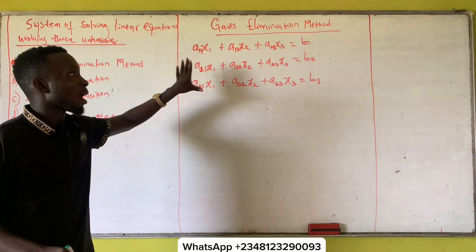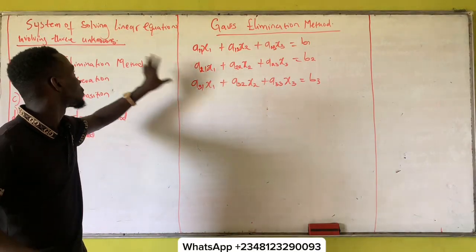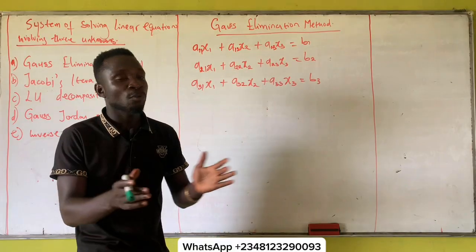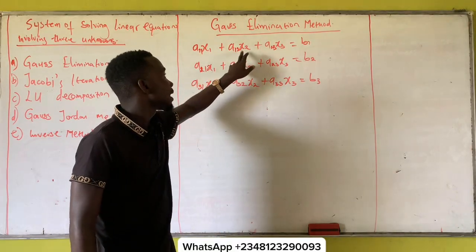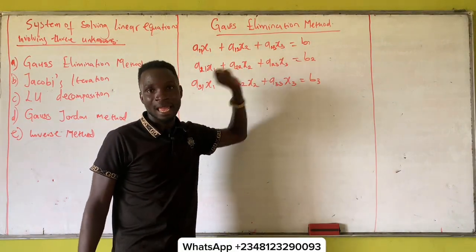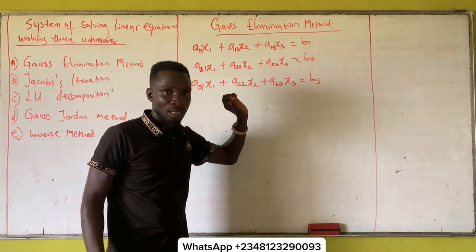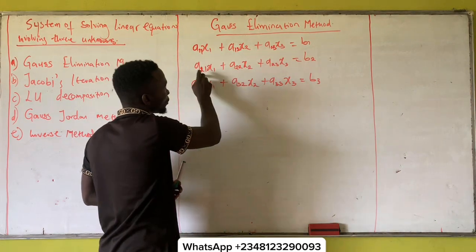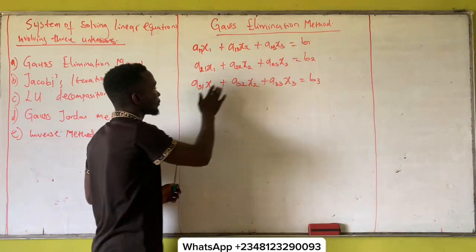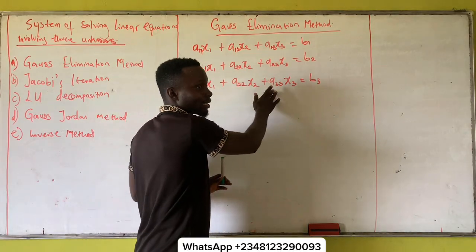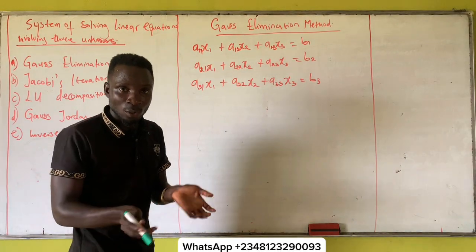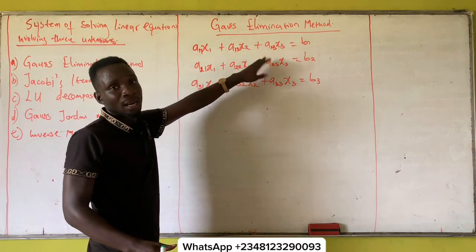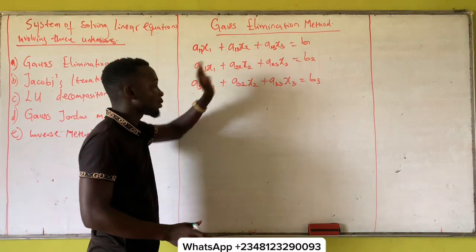Now remember that a linear equation of three unknowns is in this form, where we will be asked to find the value of x1, x2, and the value of what? x3. You get me? Remember, A11, A12, A13, A21, A22, A23, A31, A32, and A33 are all what? Constants. Remember, they will not use A11 and A12 in real problems; these A's just denote the constants.